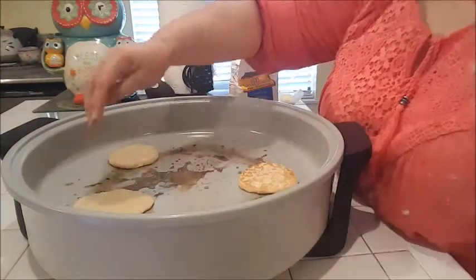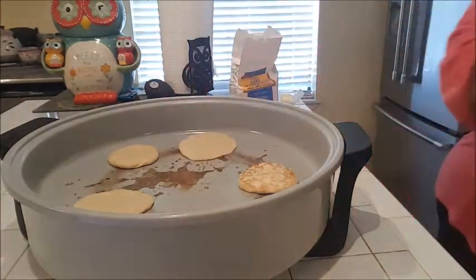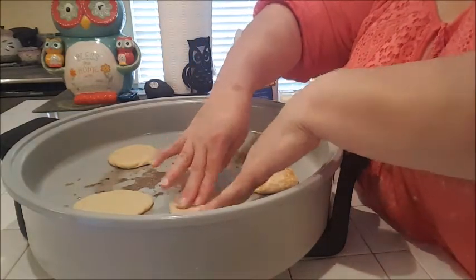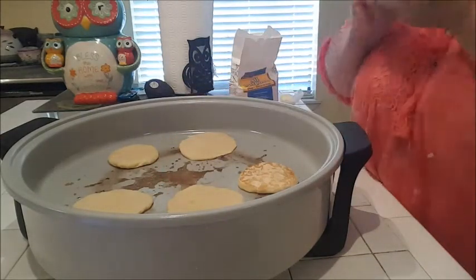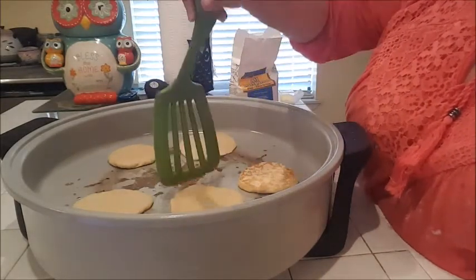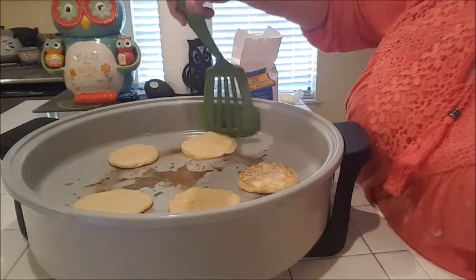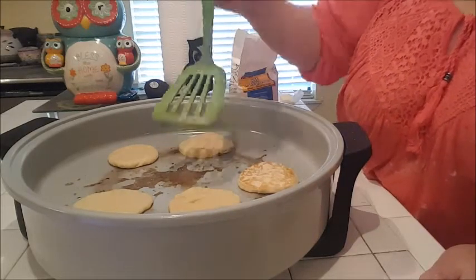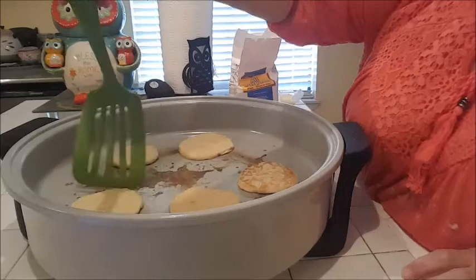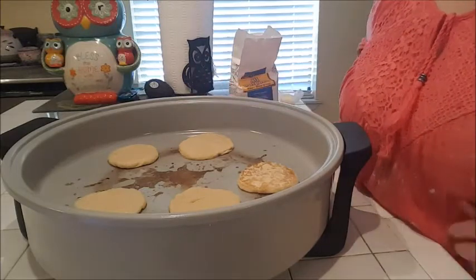Let's put another one in there. And then the other one that I already had ready also. I'm going to toast these up first. Now when I make gorditas out of corn, so I make corn tortilla gorditas, I use my spatula and I go around the edges, kind of pushing, so that I can form my little circle, and also so that you can see the edges are nice and thick. And then I level as I go, so that's what I'm going to try doing with this here. Let them cook another minute, and we'll be right back.